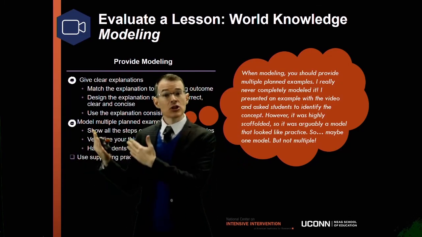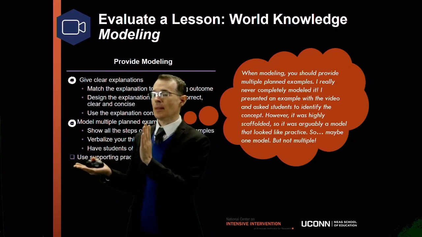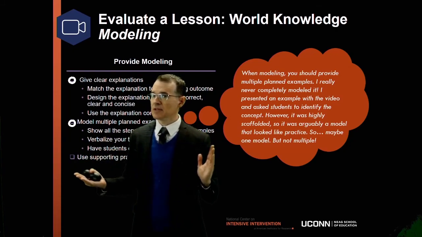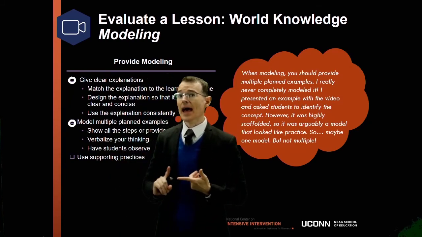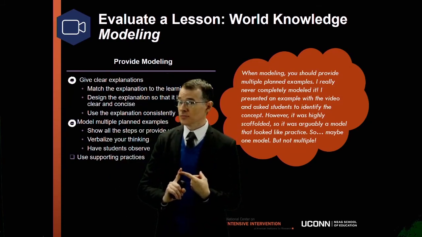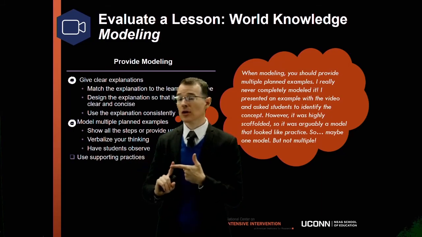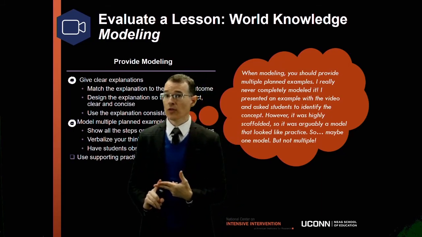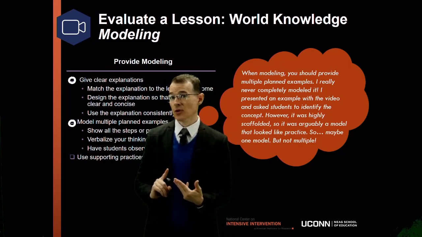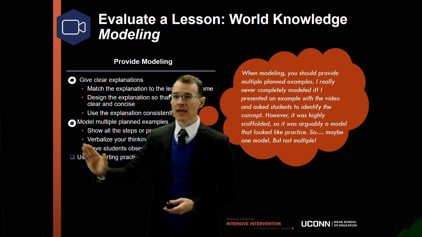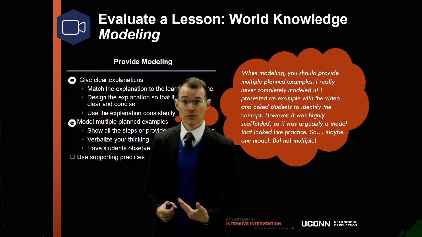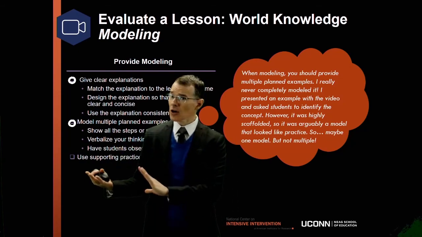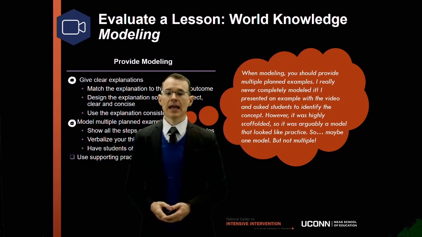You could say potentially no, because when I asked students to do it in the next phase, they did seem to have a pretty good idea about what to do. So you could say that I only modeled once, and maybe 0 times, but I'm going to go with once. And I certainly didn't model more than once, but we could also say maybe that was appropriate. So I think it's somewhere in the middle, and that's why I'm giving a circle here, because I'm not 100% sure it was the most effective way to do it. I don't think it was terrible either, which is why I'm not giving it an X.